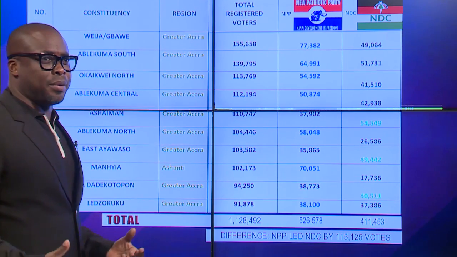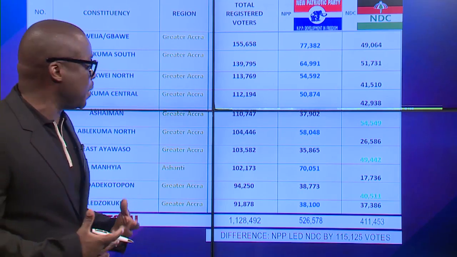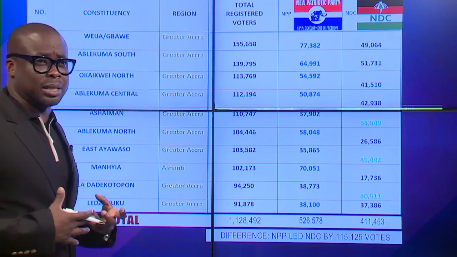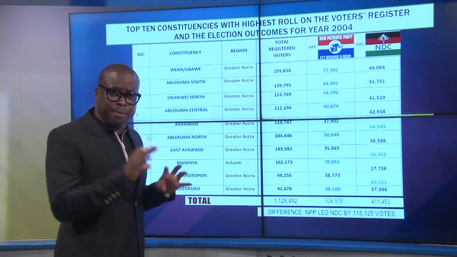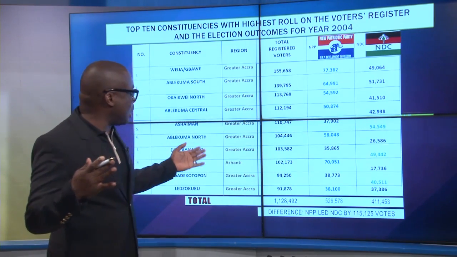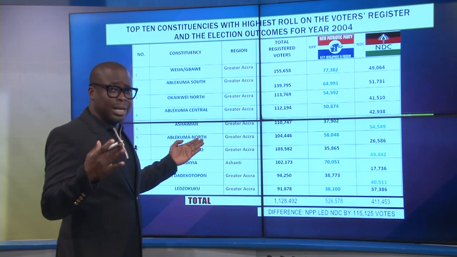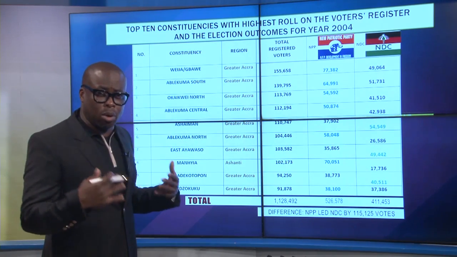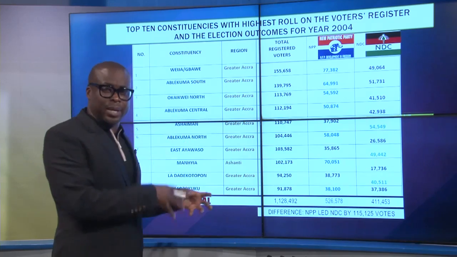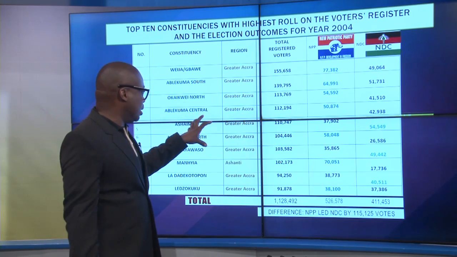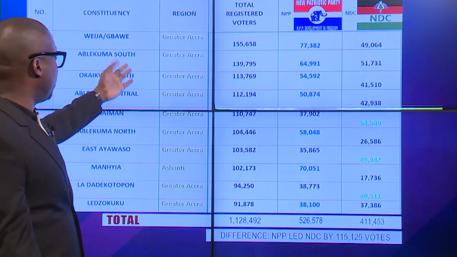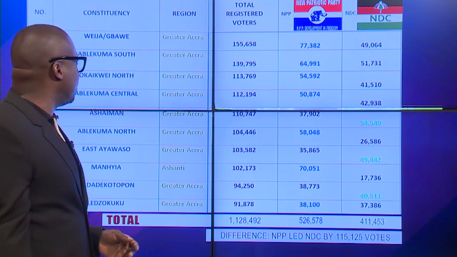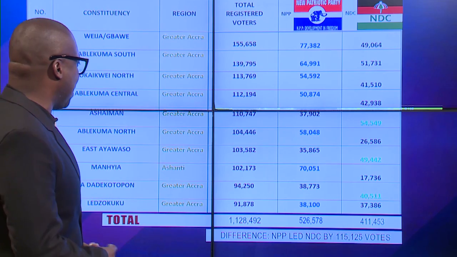What happened in the Greater Accra region? Greater Accra region seems to be massing up. It seems to be increasing in registered voters. Rural-urban migration is making the deal, and more people are coming into Accra than they were as far as election polling is concerned from the year 2000. More over-18 Ghanaians are coming into Accra. Significantly, as you look at this data, you can see that is a very, very significant jump from the year 2000 up until the year 2004. Let's go to the results and see what happens.